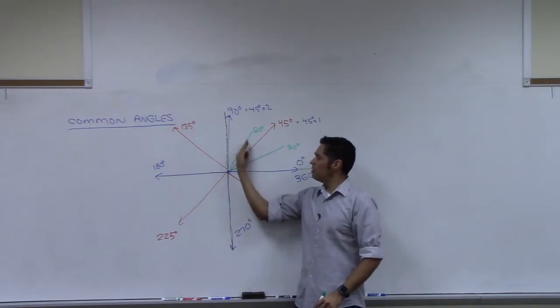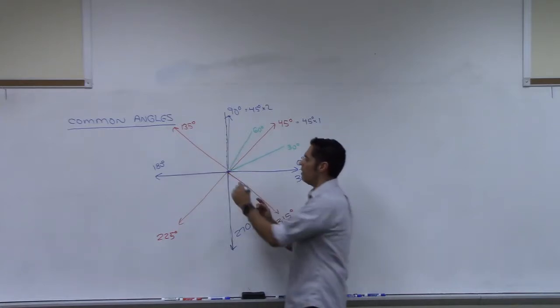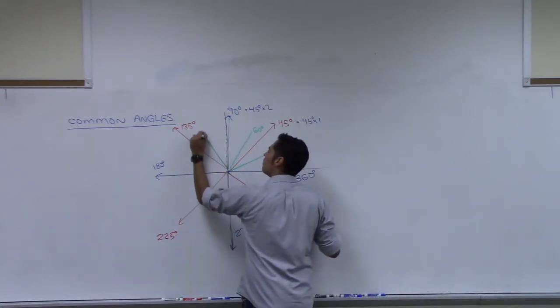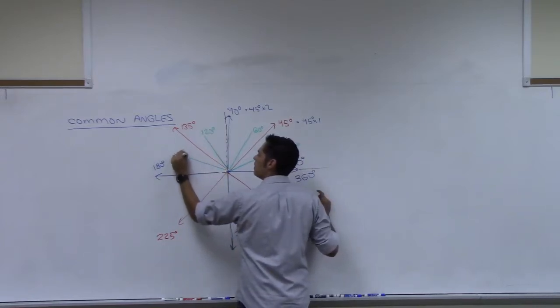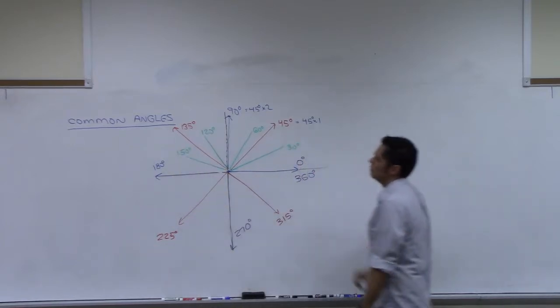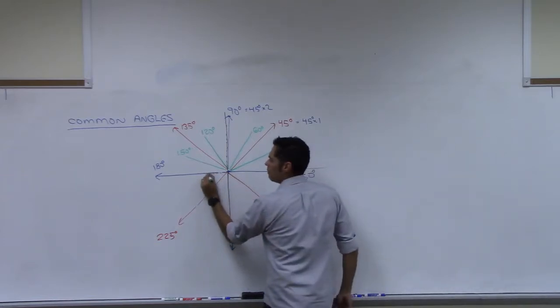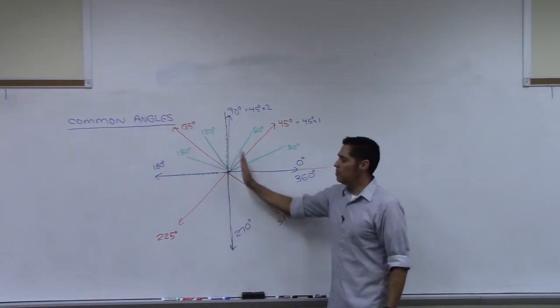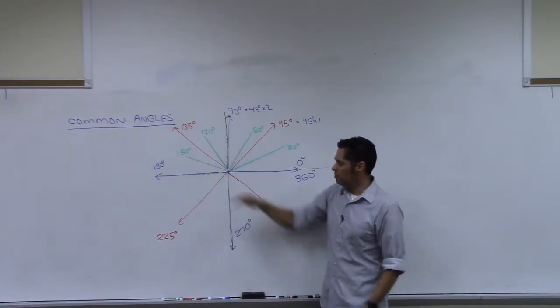1 30 degree, 2 30 degrees, 3 30 degrees, 4 30 degrees will be, somewhere in here will be what? 120. And then right here we'll be at 150. Next one would be 180, right? That's where we would be. And then 30 more, 210.